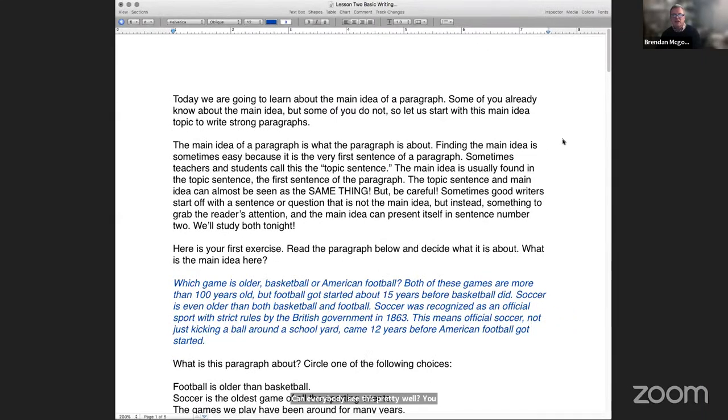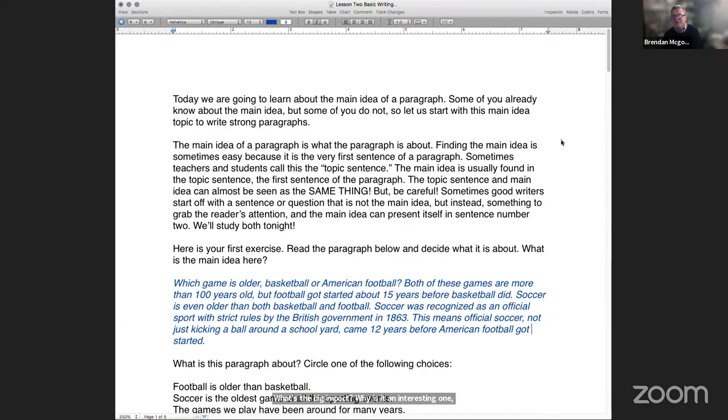Today, we are going to learn about the main idea of a paragraph. Let me ask Susu, do you know the main idea? Did your teacher at school teach you main idea? No. Okay, main idea is, if you write a paragraph, what's the number one important thing you want to tell people who are reading your paragraph? What's so important about your paragraph? Why should we read it? What's the big impact? Why is it an interesting one, right? So we'll talk about that.